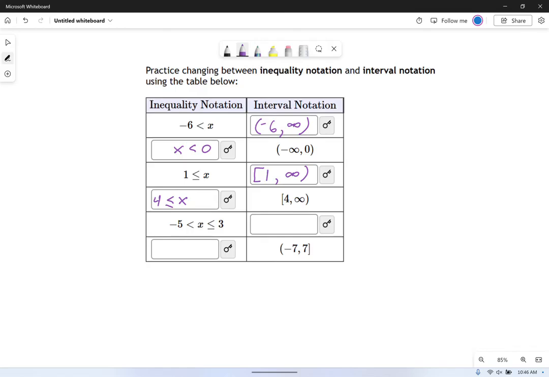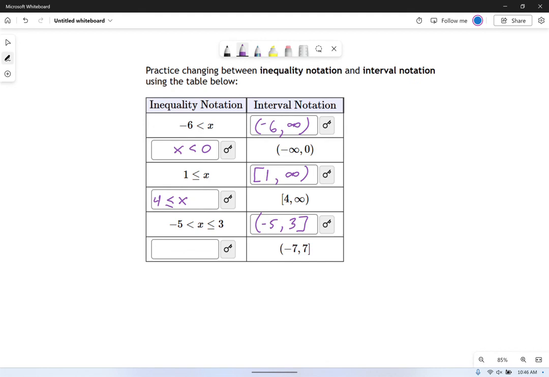Now with this one, it says x is between -5 and 3, and it could also be 3, so that's inclusive on the 3. So what we do here is we say -5 to 3, x can be all the values in between there. It can't be -5, so that gets a curvy parenthesis, but it can be 3, so that gets a square bracket like this.